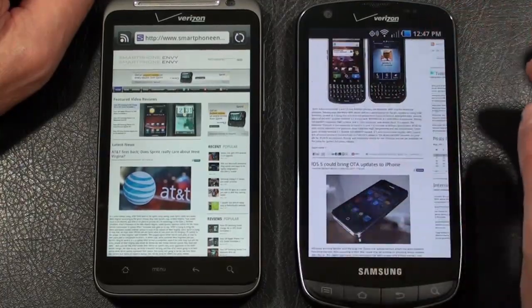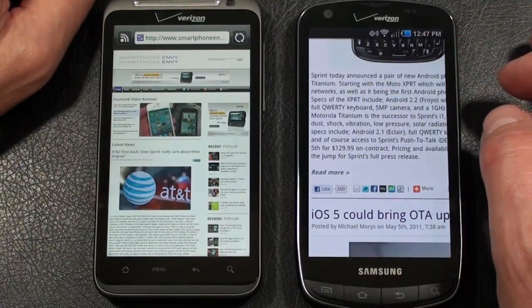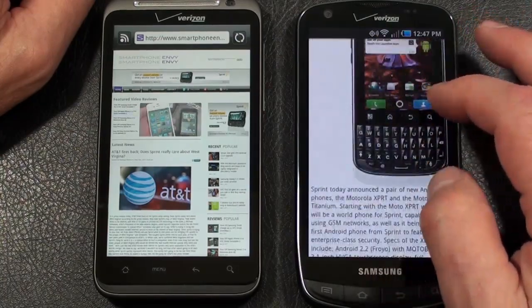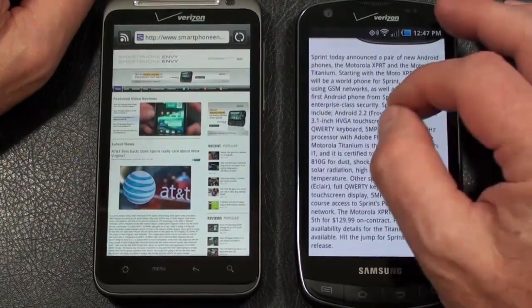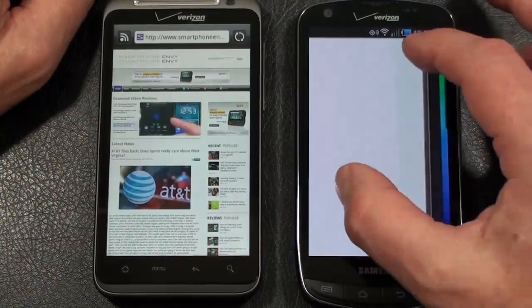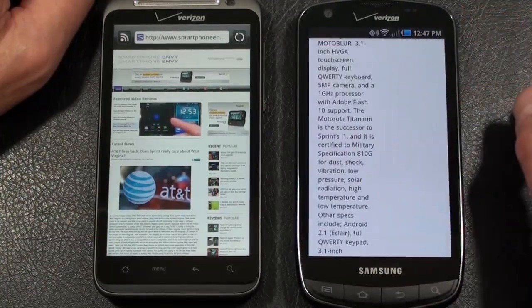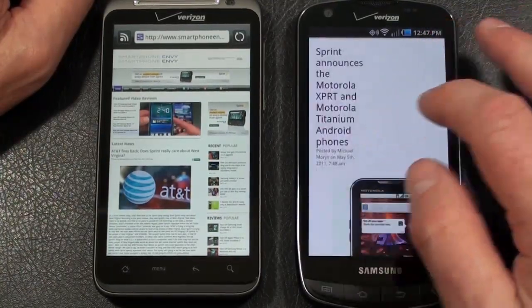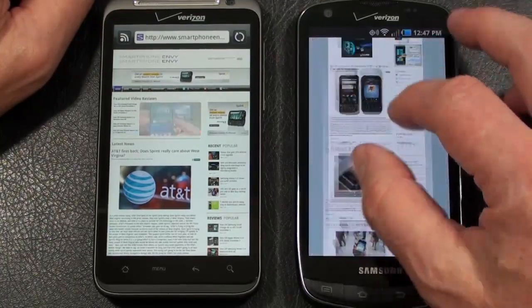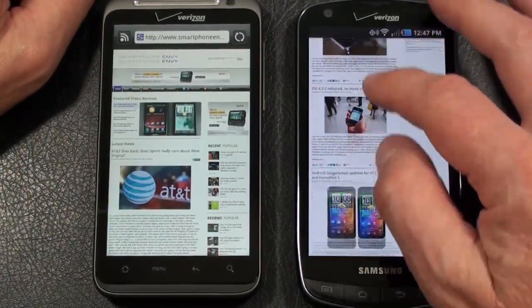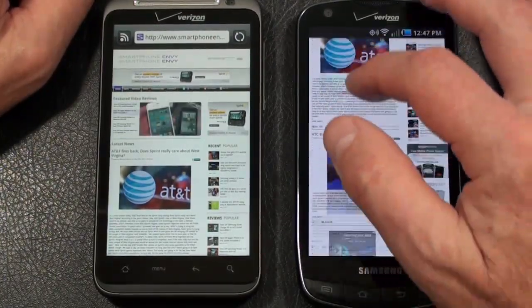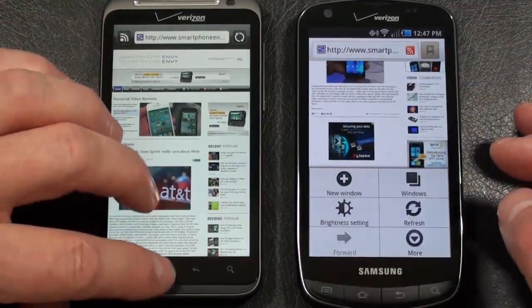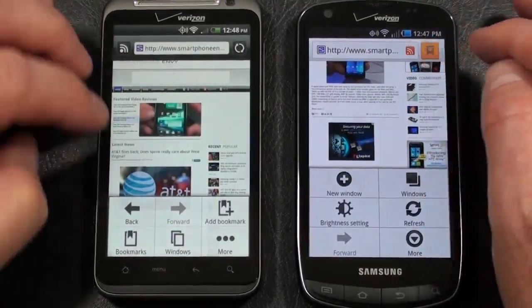Not quite sure why, but the Droid Charge, while handling everything, certainly isn't running as smoothly, and it didn't run anywhere near as smooth as the Thunderbolt.